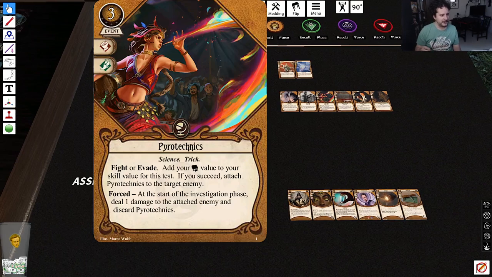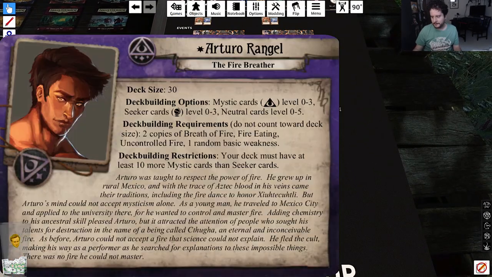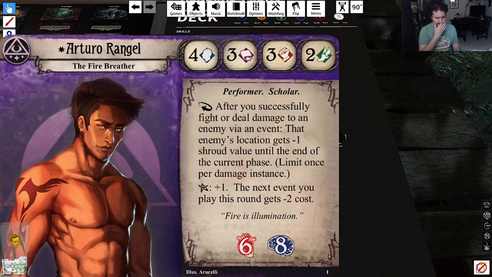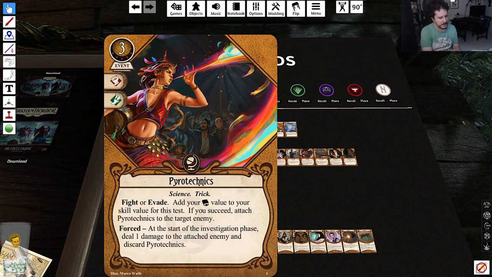All right. Pyrotechnics. Science and Trick. Whoa, the pyro guy! It always has to be Seeker, right? Because what are the two things Seeker are good at? Getting clues and drawing cards. So this guy: successfully fight or deal damage to an enemy via an event. Fight or evade, add your book value to your skill value for this test. If you succeed, attach pyrotechnics to target enemy. At the start of the investigation phase, deal one damage to the attached enemy and discard pyrotechnics. That's really cool. I love that design. This is like a grievous wound, but a little bit spicier.